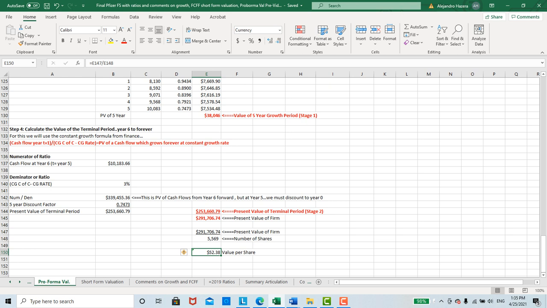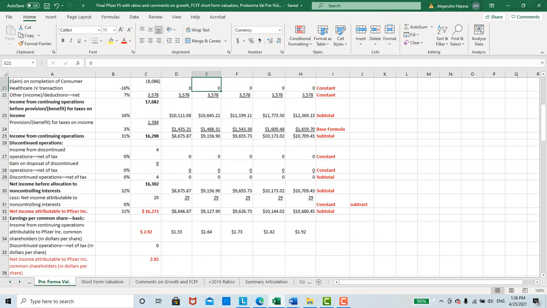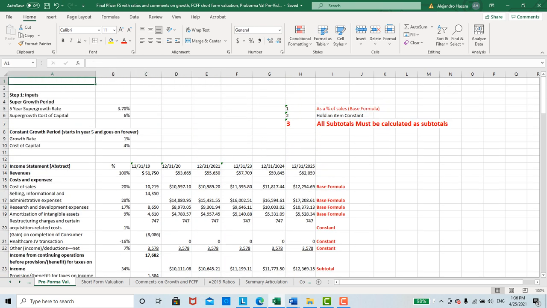Now, the last two things I want to emphasize, and do this before you send your final in. Make sure this price changes with changes in the growth rate, because I'm limited in my ability to do this, but you use pro forma financial statements to see how the price changes with a change in certain parameters. So let's say we were dealing with $52. Let's say we change our growth rate assumption to 5%. You see, it all works through.